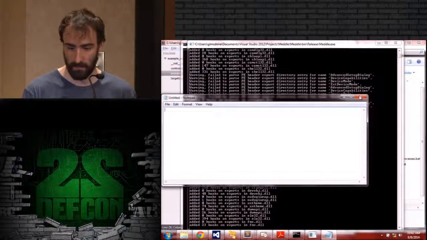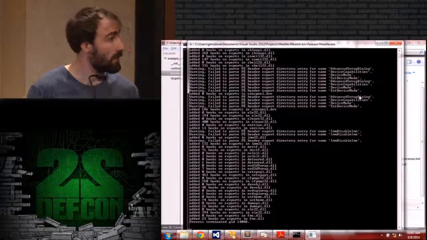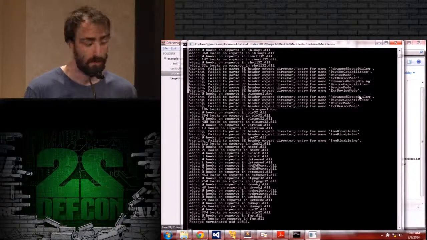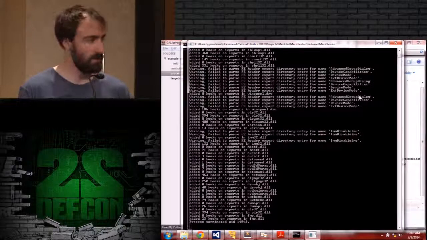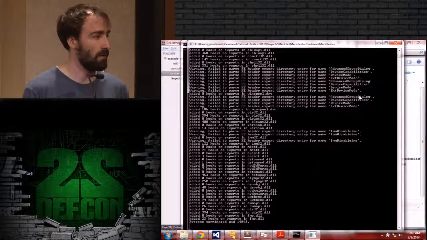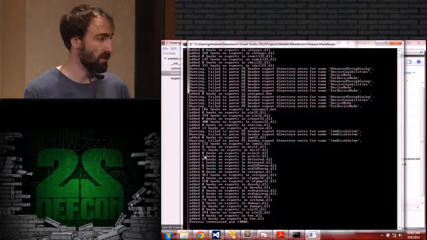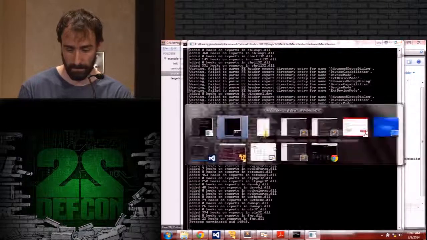Is it showing each DLL twice for 32 and 64 bit? Sorry? The duplication of DLLs, is it for 32 and 64, or why is it showing hooks twice for each DLL? You're right. That is coming from each of the targets individually deciding whether they want to hook a DLL. So multiple of the targets want to hook each of the DLLs. One of them decides it wants to hook 0, one of them decides it wants to hook 3 of the exports. So those are from 2 different targets, which is why you're seeing duplicates there.